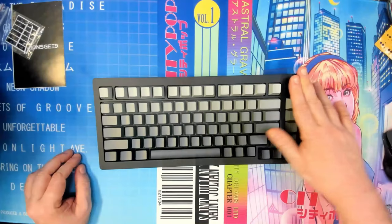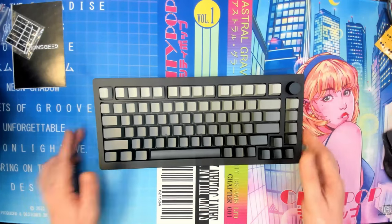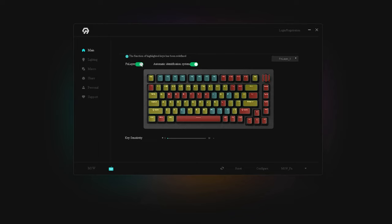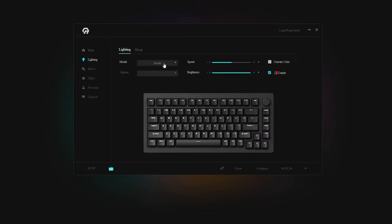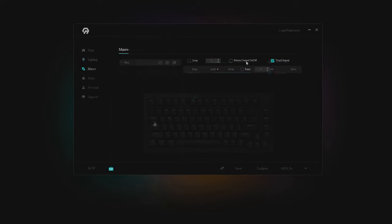I've quite enjoyed the Monsgeek keyboards I've gotten to review, especially in the M series, and I look forward to the many models that they do have planned for this and other series upcoming. Thankfully, Monsgeek Cloud software is powerful enough to accomplish pretty much anything that you'd like to do. It's just that for those of us that don't run Windows, we're going to either need a virtual machine or a separate Windows machine in order to do our programming. It does allow for per-key programming, does have layers, and does have the functionality for macro programming as well.